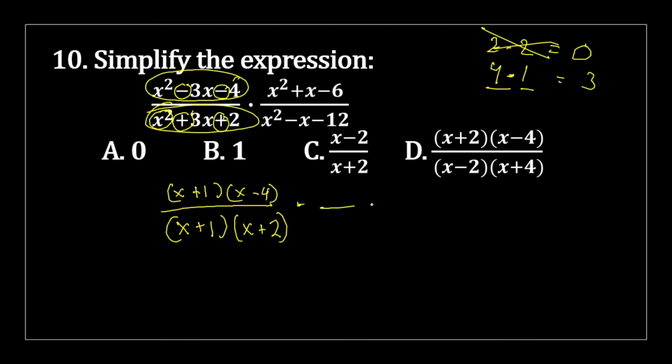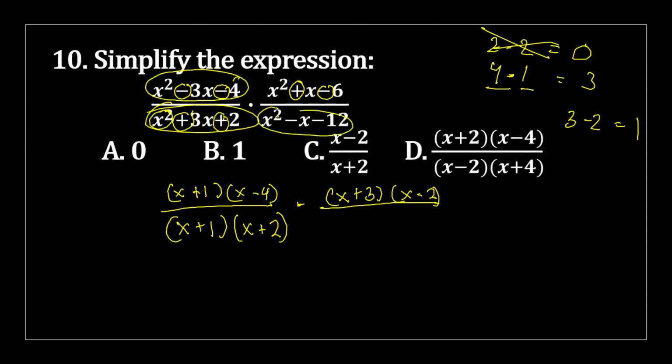Now let's go to the other expression. Again, quadratic trinomial. What is the factor of x squared? That is x. Now this is a negative sign, meaning one is positive and one is negative. What are the factors of 6 that, if we subtract, the answer is 1? The factors of 6 are 3 and 2. So 3 minus 2 is 1. Now, where do we put 3 and where do we put 2? Look at the sign of the second term. If it is positive, put the larger number on the positive side. So 3 and this one is 2.